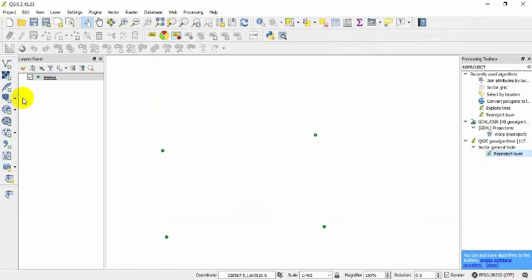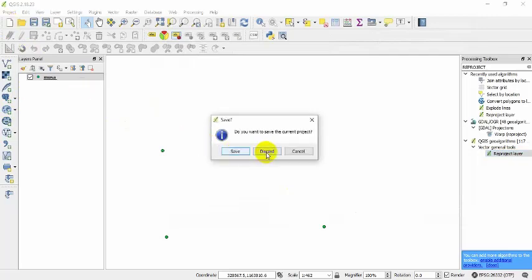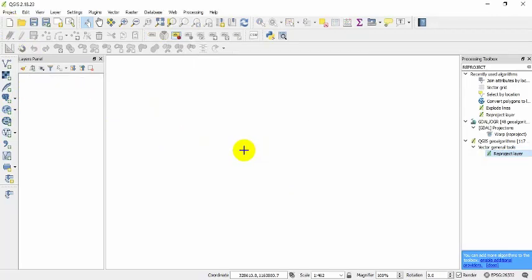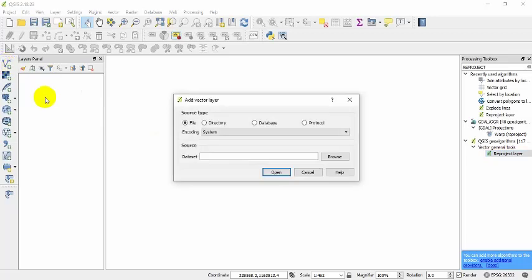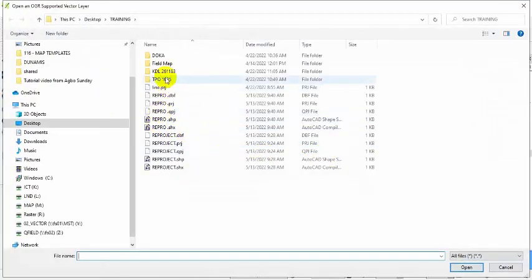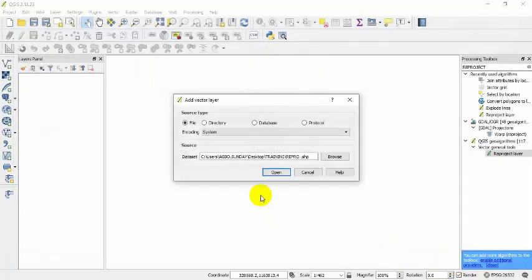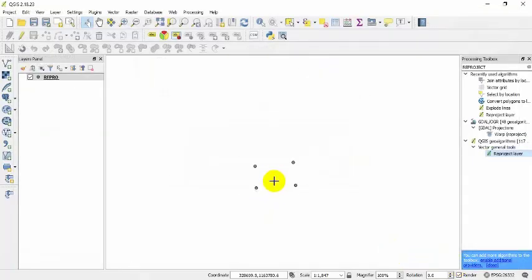What we're going to do now is click on New, discard this one, so that I have a new page, a new QGIS. Then you go to Add Layer. Because your project is now a shapefile already, you can use Add Vector Layer, you browse, and then you go to this Desktop Training folder, and you pick the one with .shp. Then you click Open, and you see we have it here.